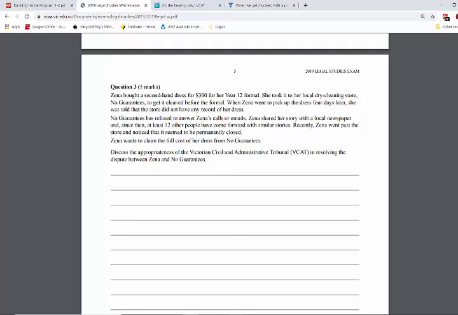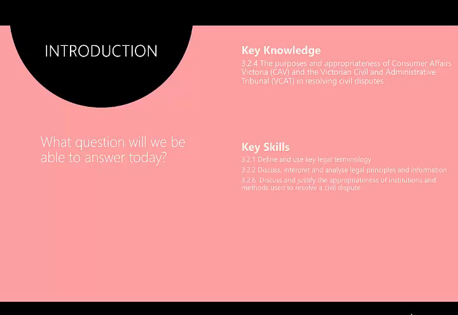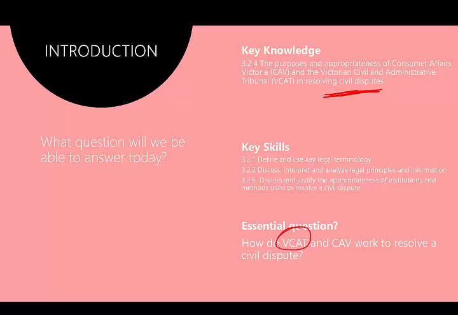Look, hopefully that provides you a little bit more information, a little bit more depth, I suppose, into how VCAT and CAV try to resolve civil disputes. I think you can see quite clearly that VCAT's approach is, hey, we're going to help you resolve it yourself. Apply by all means, put in an application, but we're going to try and help you resolve it yourself. We're going to force you into mediation. We're going to provide you with templates and support for negotiation, and only if we have to are we going to hold a hearing.